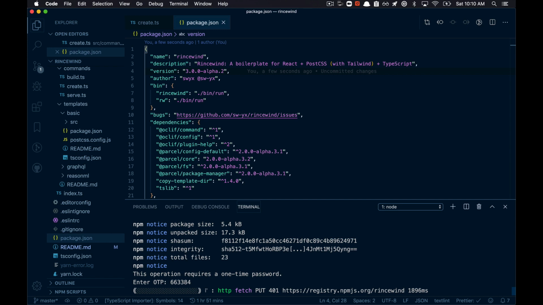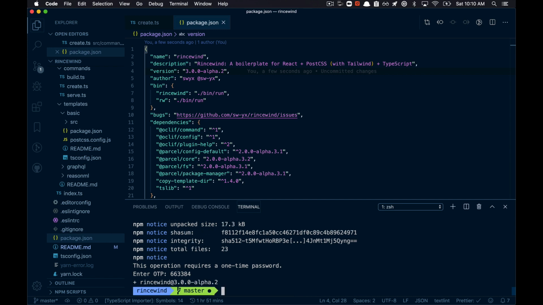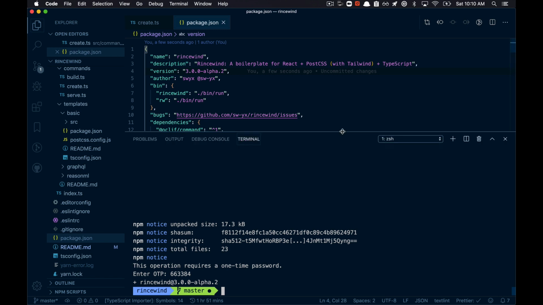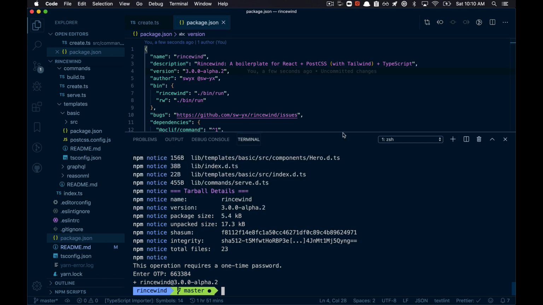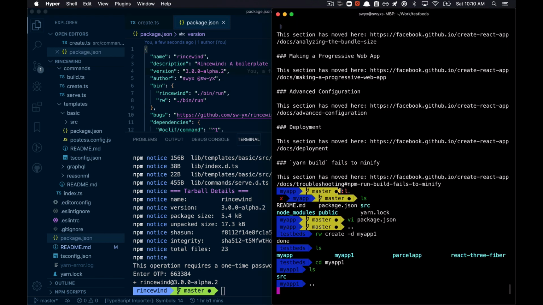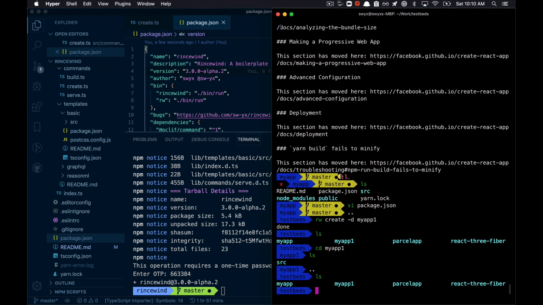I do want to add some changelog and git tagging automation in here, which I do like to have, because people actually use releases to check the integrity of the files and all that. So I will implement it at some point. But anyway, let's actually check out what I've just published. I can remove my app. Let's just remove my app 1.